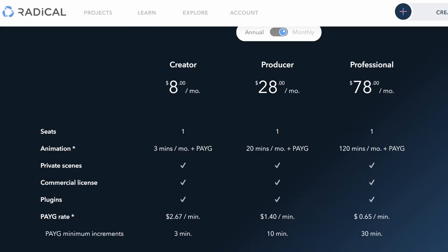The good thing about Radical is that it's very affordable. For one month it's $24 to get three minutes of footage, which makes it about eight bucks per minute of animation, but if you sign up annually it's about $90 US for three minutes per month. So $90 to get 36 minutes of animation per year is not bad at all, and you can do pay-as-you-go or go up to bigger plans of 120 minutes a month. The downside is that it doesn't really record your hands or fingers, so you need some solution for that.